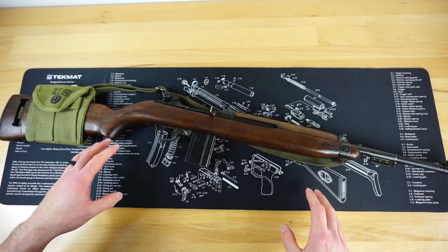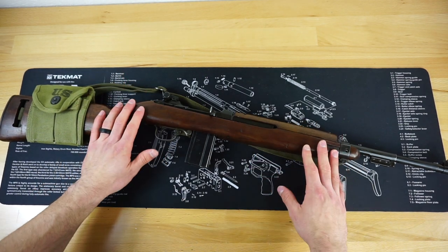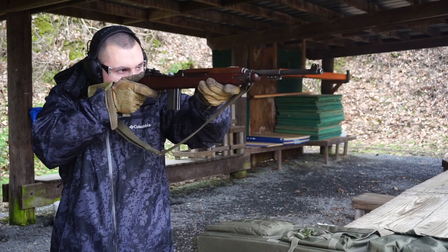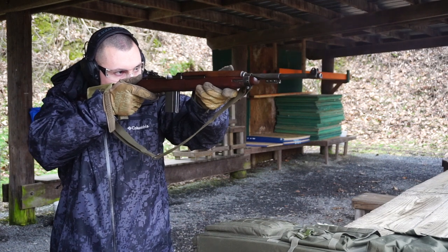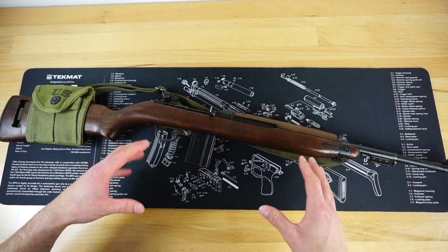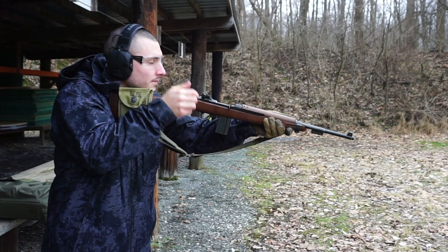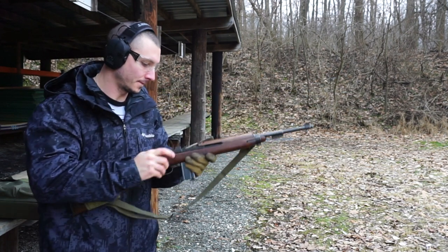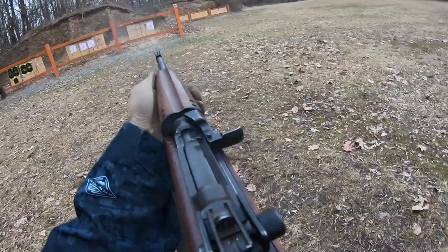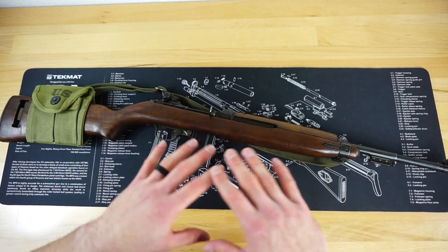Now we can get into how the rifle shot. This is one pretty awesome rifle. We ended up shooting some brass case and some steel case ammunition. I know many of you military surplus collectors might scoff at the fact that I shot steel case Tula ammo through an original M1 carbine, but after scouring the forums and seeing a couple other videos on YouTube, I actually found out that people were having better luck with steel case ammunition for reliability in original carbines than with brass case. I did have a couple of malfunctions — I had a case expand in the chamber and it did not want to extract; I had to give it one more rack of the op rod and then it extracted just fine. I also had a failure to feed, which could have been caused by the magazine. But other than that, this gun shot all of the ammunition — steel case and brass — without any hiccups whatsoever.